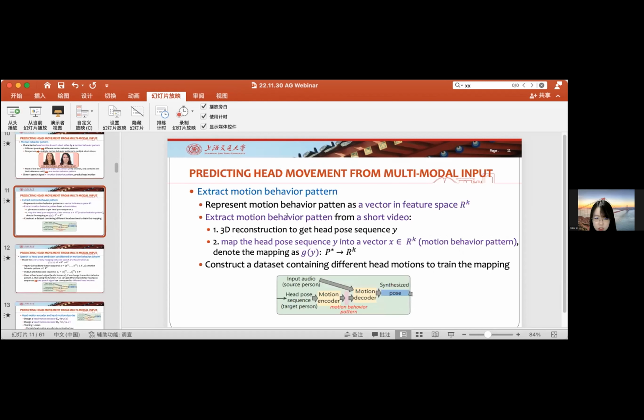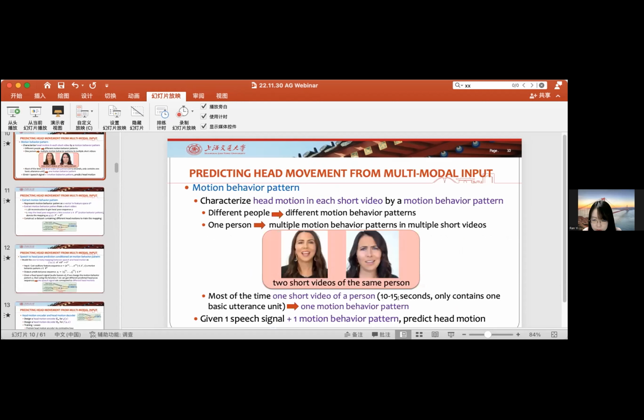We think each short video corresponds to one motion behavior pattern, and we constrain the short video to 10 to 15 seconds. So you use fixed length. You just segment a long video sequence into several pieces, right? Yeah, right. Thank you.